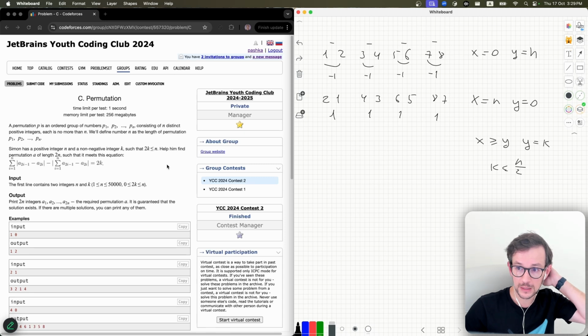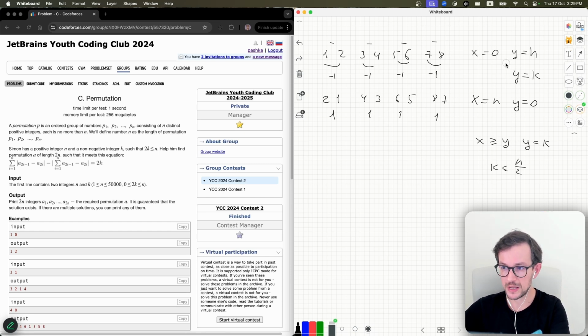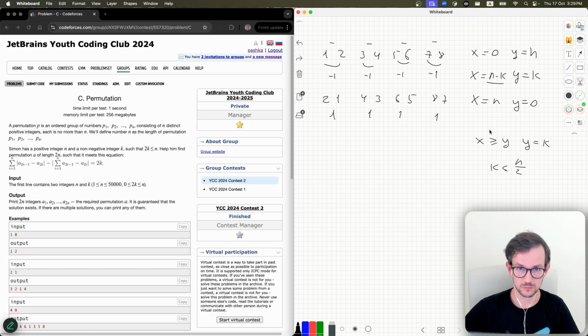Okay. Now, let's just move from this situation to this situation. So we move to this until we have y equals to k. When y equals to k, then x will be equal to n minus k. And then we just see that the constraints are actually good in this problem. So okay, that's lucky me that the problem also actually gives a good constraint. So if k is not greater than n over 2, then n minus k is actually less than or equal than y.